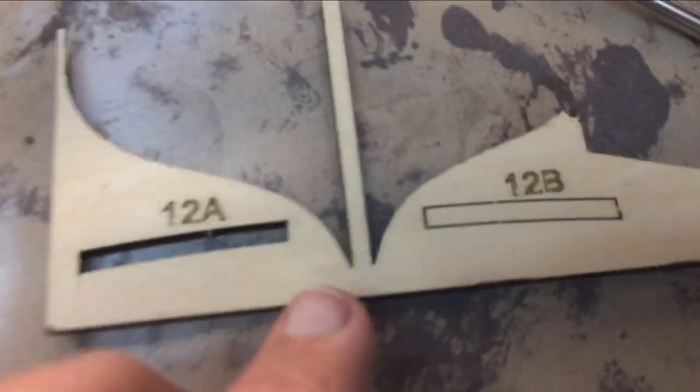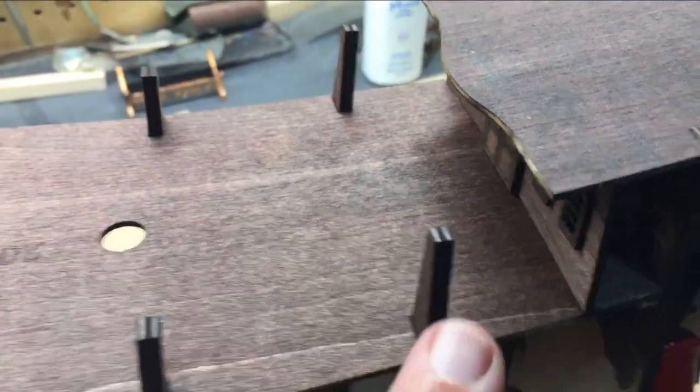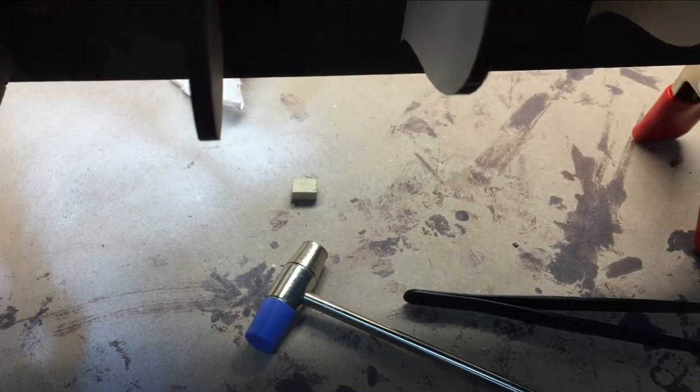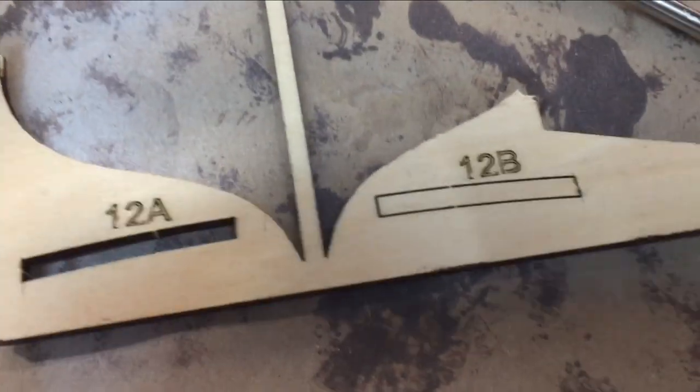And you can't quite tell, but this has a slight arch to it. I'm assuming that's because the deck has a slight arch to it. So I'm putting it so that it arches this way. You can see my movement. And then I'll turn it around and put 12B on the opposite side.